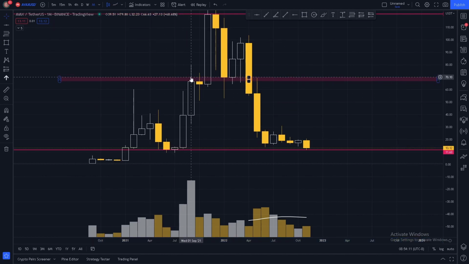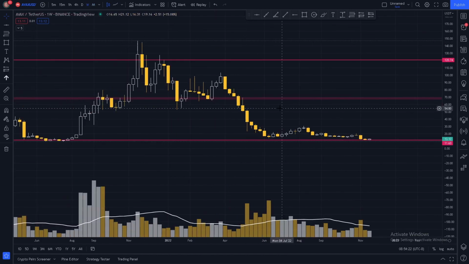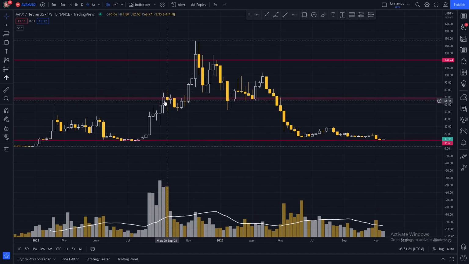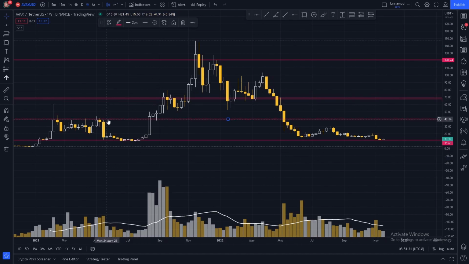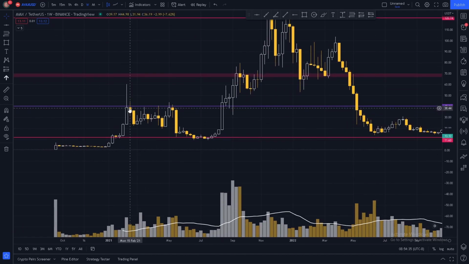As we see price came up, acting as resistance, and as price reversed from the top, we see price acting as support here. So now let's hop into the weekly. And we can see more clearly how price reacted to this level. So here we have a reaction and another reaction with multiple wicks acting as resistance.